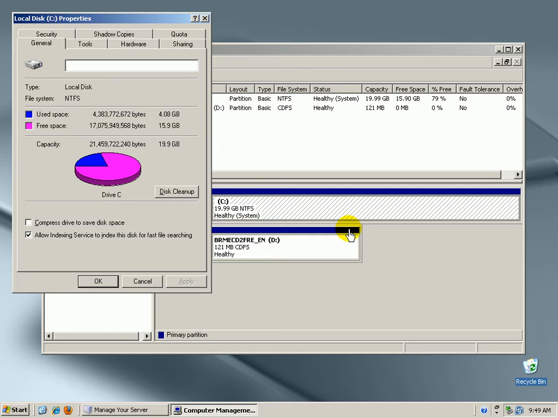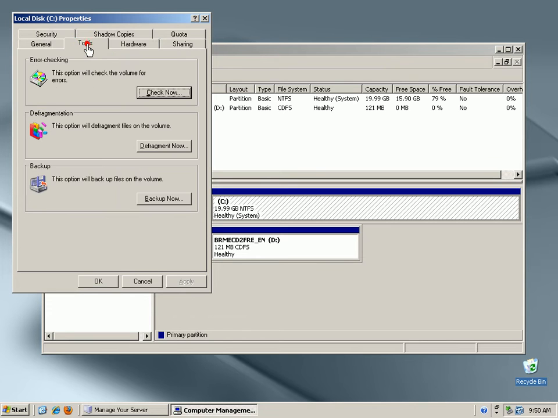This brings up our Local Disk Properties, which once again gives us disk size and availability. It just gives it to you in a nicer graphical function, I guess we'd call it, or GUI. We can name the disk at the top. We have several tabs. Tools will scan the disk for errors, can defrag the disk, and you can also set up your backup utilities.